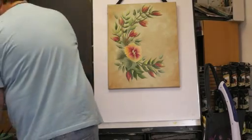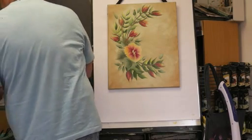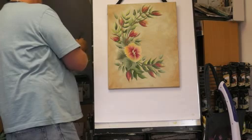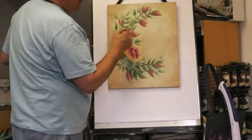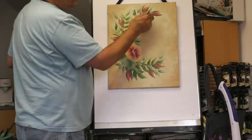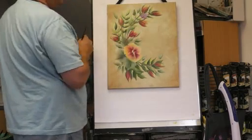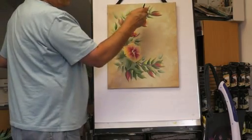And now we're going to change brushes again, smaller brush this time. And we're going to use Violet Pansy and white. Okay, and we can do lots of different types of filler flowers, but for now I'm just going to do some real simple, little simple strokes to represent a flower. And if you've ever done wildflowers with one stroke, the same basic thing. Just simple, touch, lean, pull strokes.